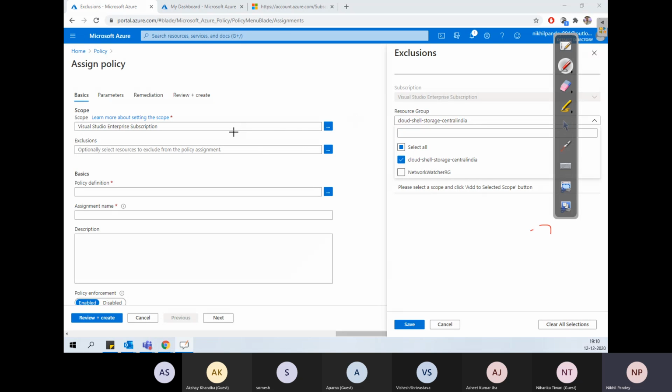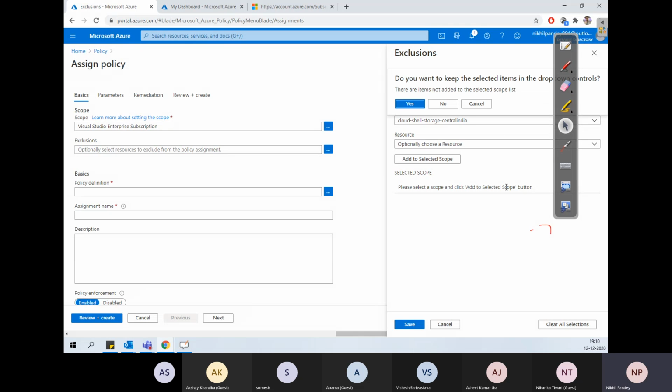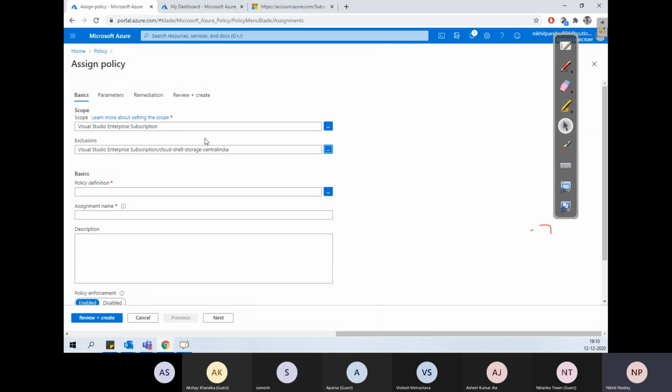Whatever policy I create over here won't be implemented on these, so there will be an exclusion for them. In my subscription, there is one resource group named Cloud Shell Storage Central India. Any policy I'm building won't be applied on this.